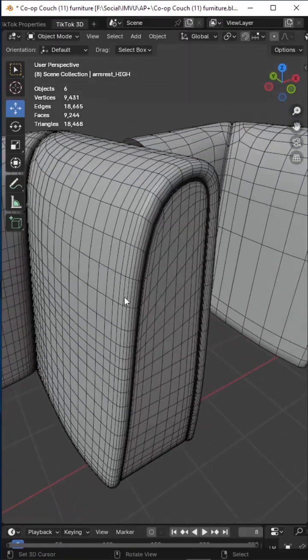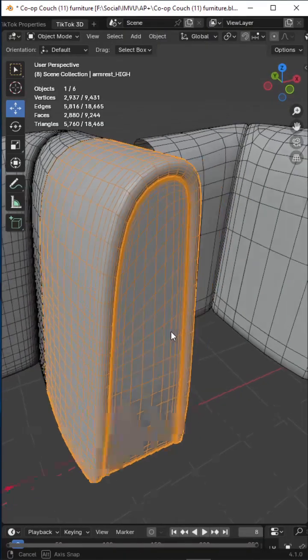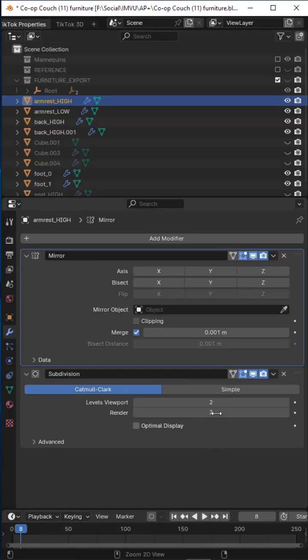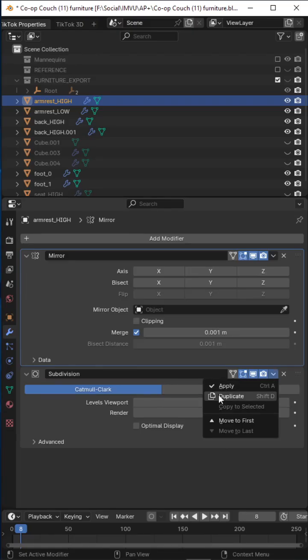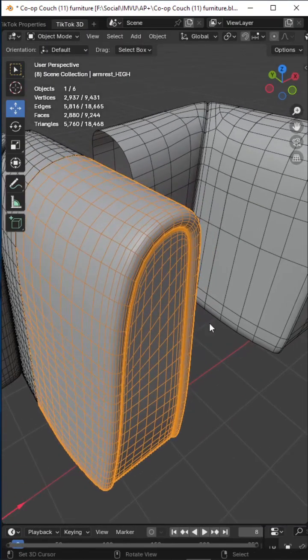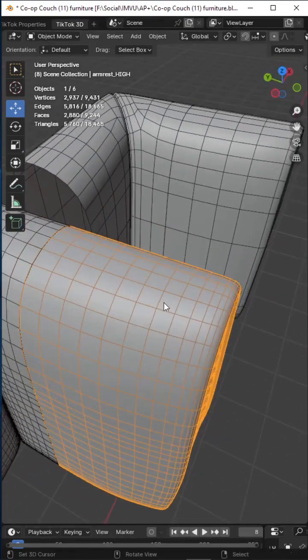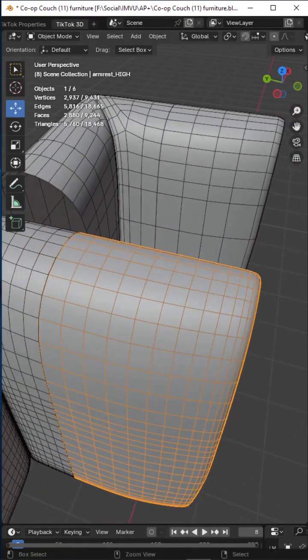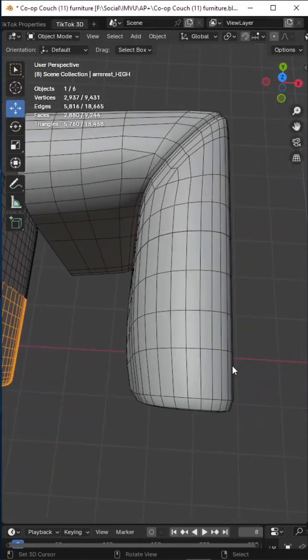So we duplicated this, left it at level 2, and applied the modifier to a duplicate, which we then used as the basis for our game object by selectively deleting or removing specific edge loops that allowed us to maintain the shape or silhouette.